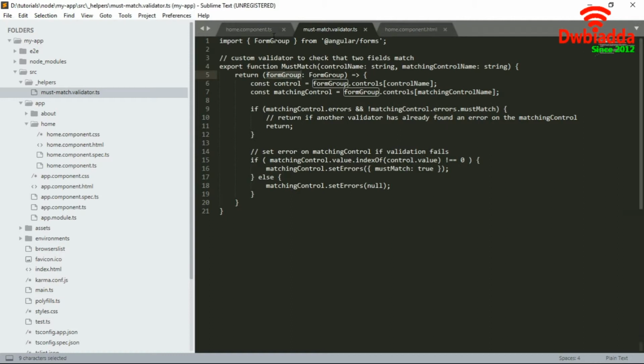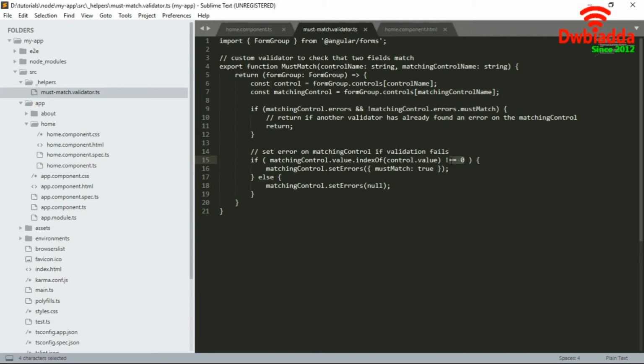This is how we imported FormGroup and other stuff. From the form group we are getting the control names out, and here we are checking that the email should start with the name. We are checking its index. If it's not 0, then the email is not starting with the name.